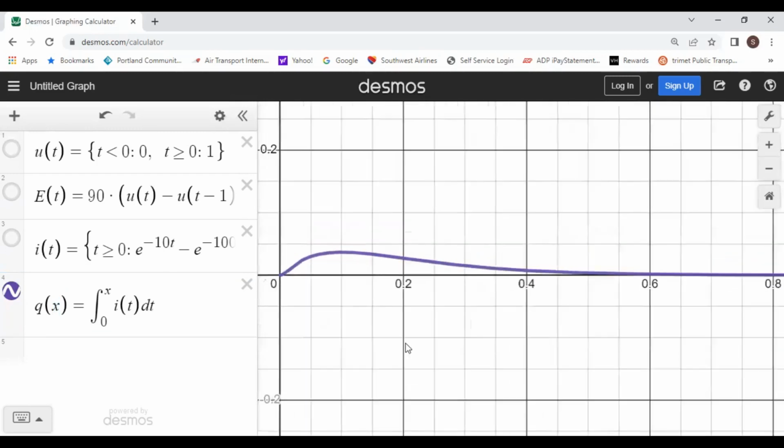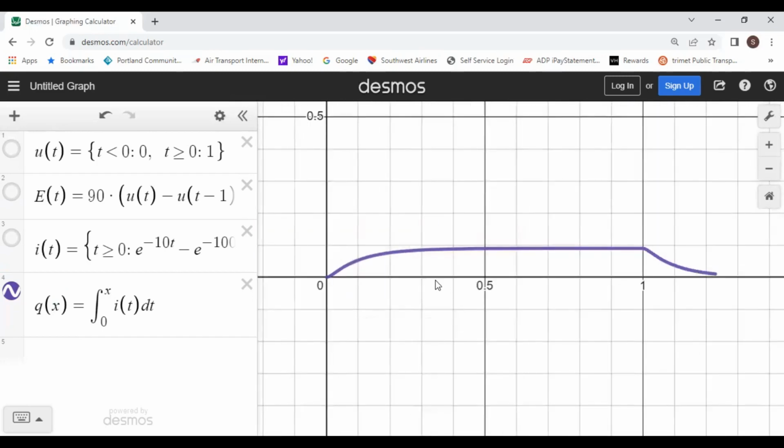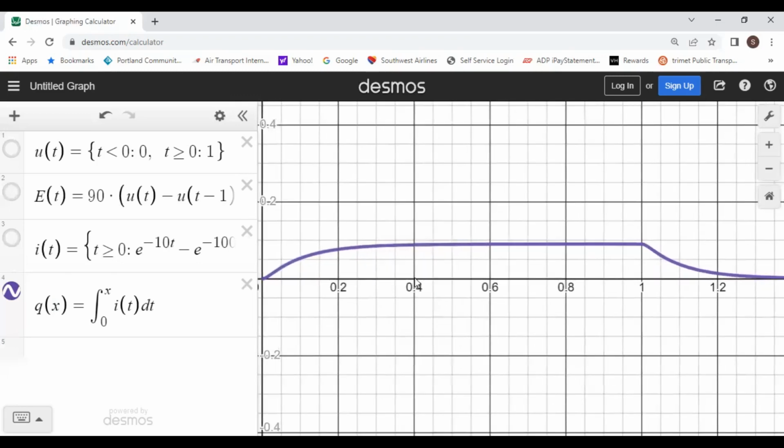So okay, so here we have now essentially the charge. And there it goes. Now it's giving us a nice, reasonable answer. So it takes a little bit for Desmos to generate these, but what we've got here is the charge. So we hook it up to the battery effectively when we close the circuit, and then the charge builds up, and then at 1 second we open the circuit back up, so it's cut off from the battery, and the charge goes back down. And again, if we are trying to think of this in terms of a spring, imagine that we are effectively pushing the spring out at a steady rate.